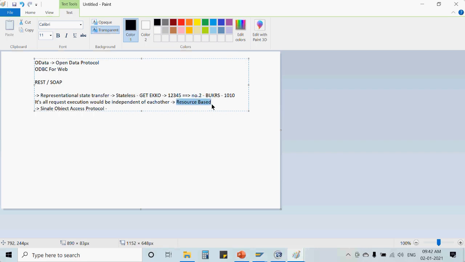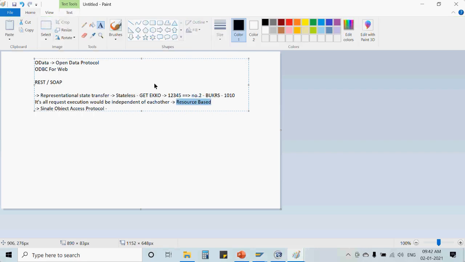Like I have a data which is ultimately a resource for a system. That particular resource for an input request, if I am having the data, I would be returning it. If I don't have the data, I won't be returning it. If I have an operation like put, post, or delete, then I would be performing it onto a particular resource if I am having it, or I can create a resource for it also. But all the operations that we would be doing would be a resource-based operation.